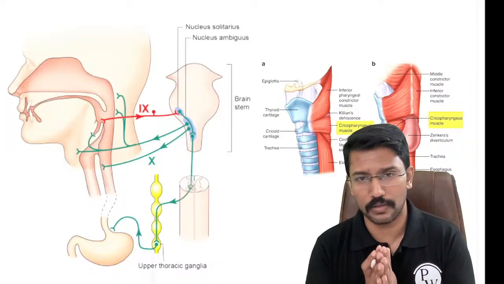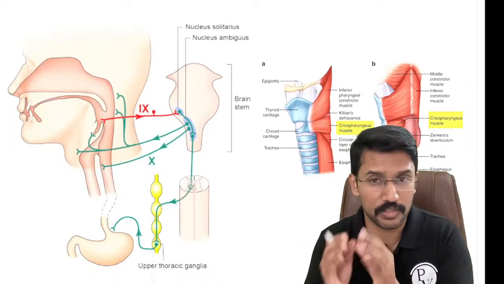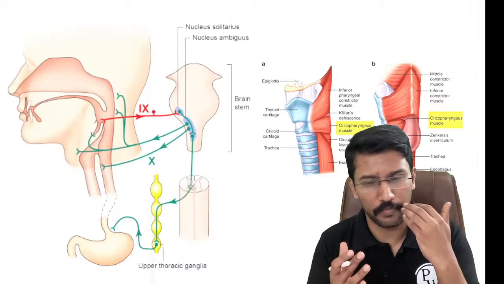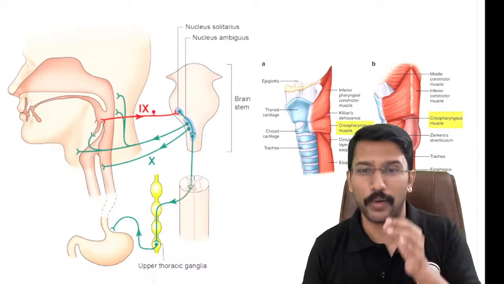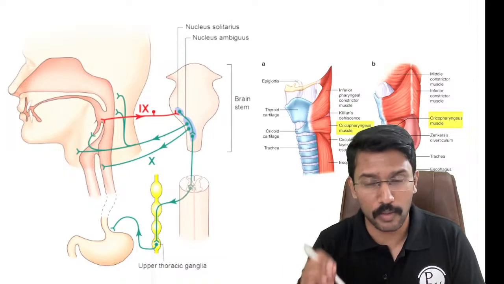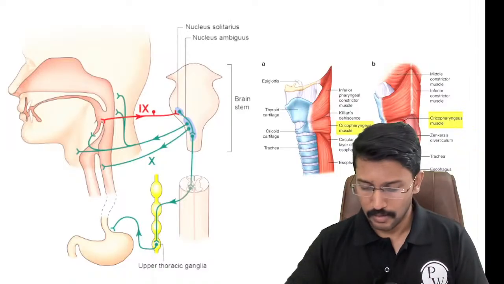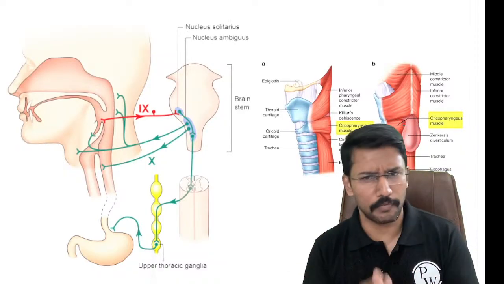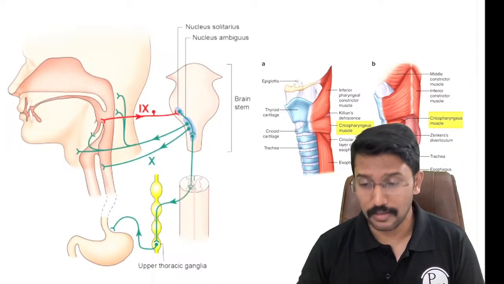Now, which cranial nerves originate from the brainstem? We have 12 cranial nerves, right. We know cranial nerves 1 and 2 do not originate from the brainstem; the olfactory and optic nerves originate from the olfactory epithelium and the retina. But the remaining 3rd to 12th cranial nerves have their nuclei in the brainstem. So, if you have problems with these cranial nerve nuclei, we call it bulbar palsy. If I have such problems in the 3rd to 12th, we can roughly refer to it as bulbar palsy. The most vulnerable ones are those in the medulla.